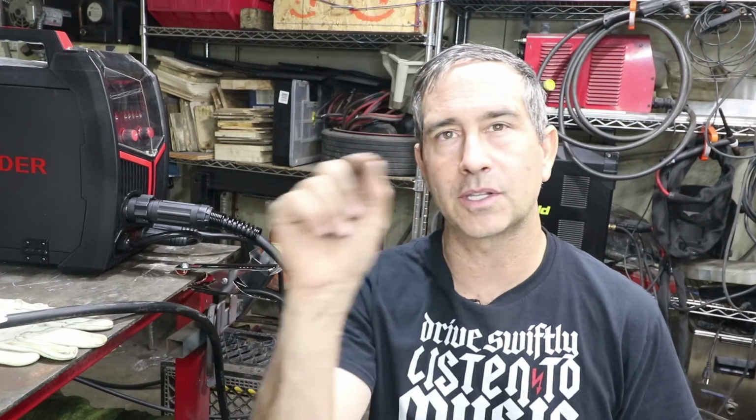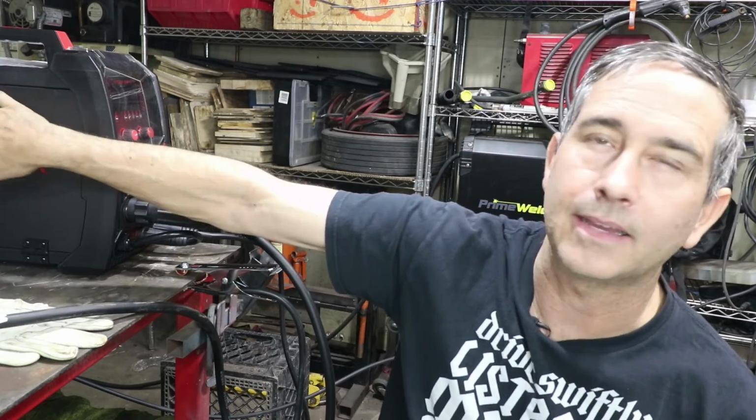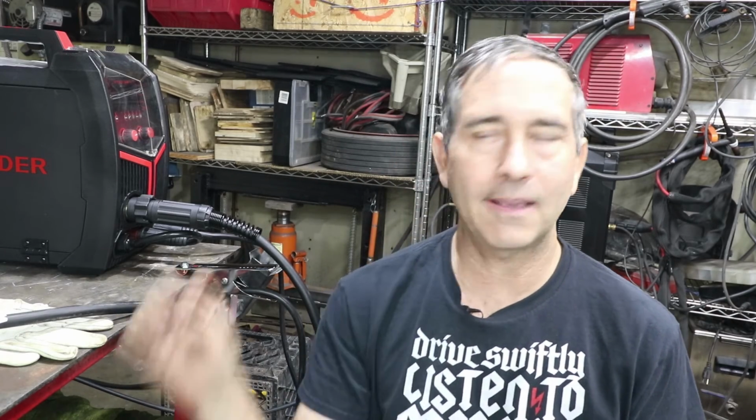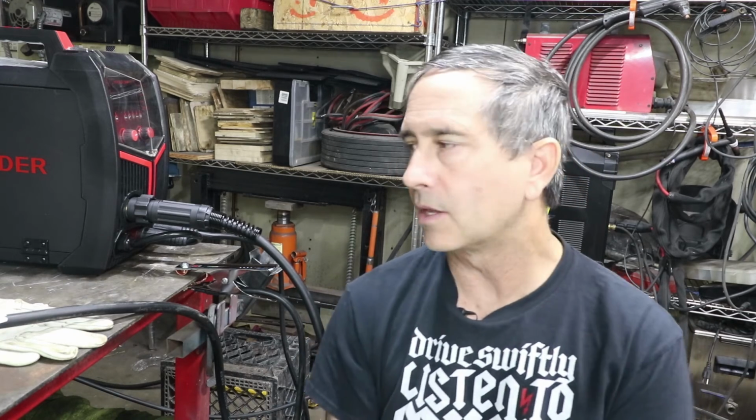So for instance, on doing those little round spot welds, the recommended setting on the inside of the cover here, I think was way too light. Typically you like to run those with a little bit higher current. So it gives you a good starting point, but as you get more experience, you'll just want to crank those things up a little bit, or sometimes even dial them back if you're having trouble burning through or whatever the case might be. Those are just suggestions. Every welder is a little bit different.